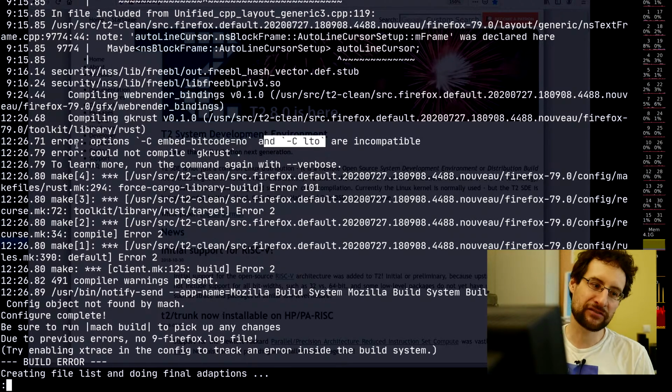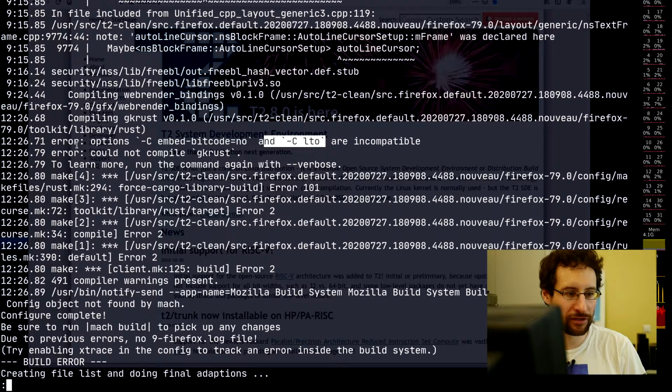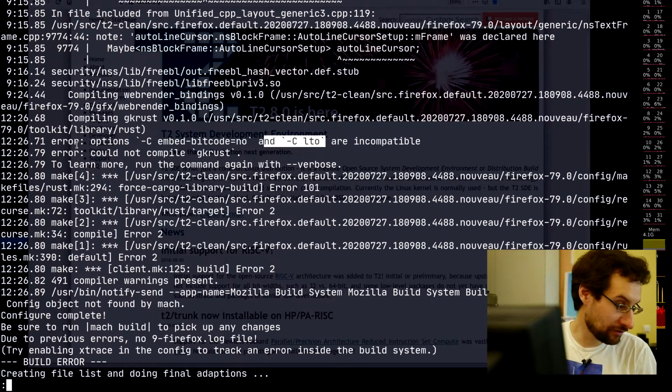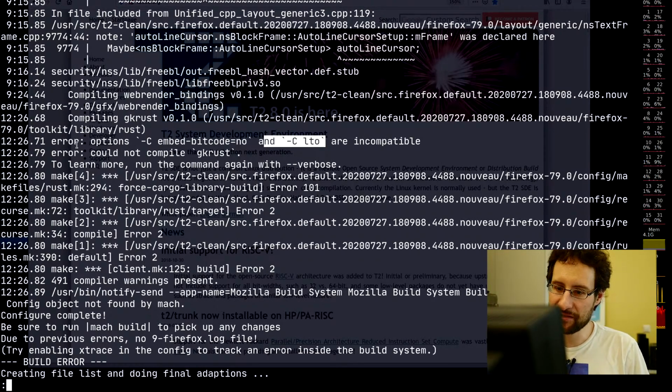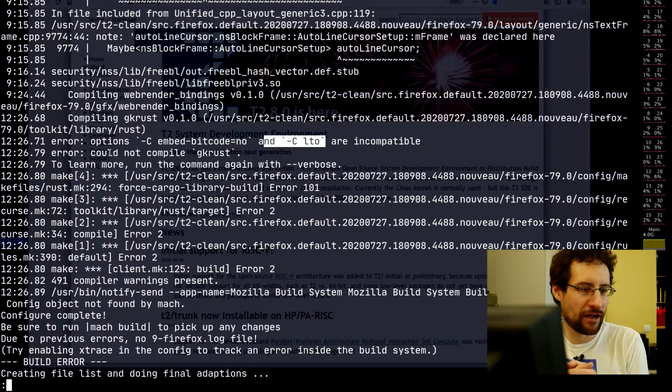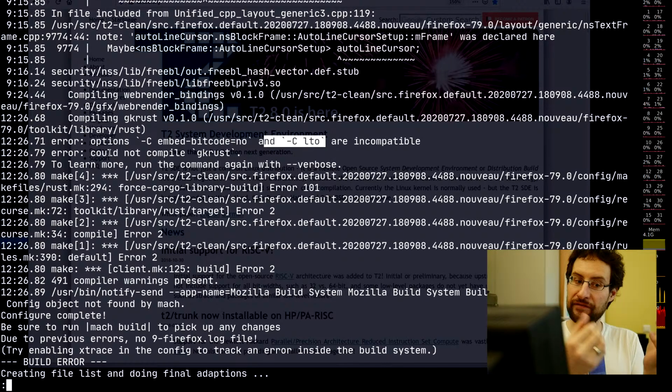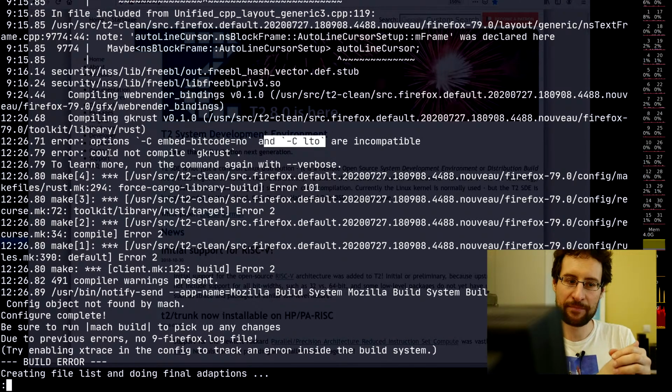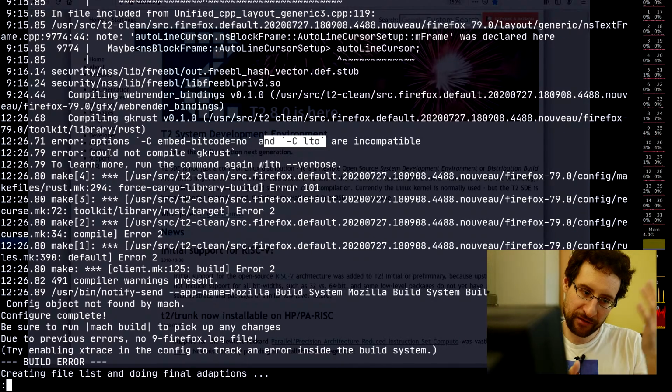Somehow, it's some build option stuff: embedded bitcode and LTO are not compatible. It should be a totally trivial thing, right? So what is this thing? This apparently is, as far as I've seen, embedding directly the LLVM, the upstream low-level virtual machine that also Clang and Mesa use, also used by Rust and many other things.